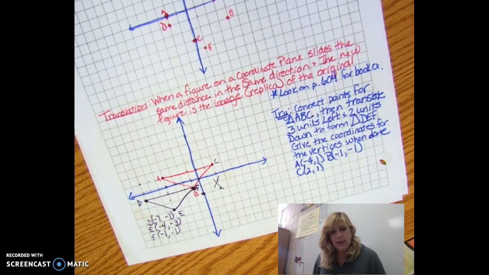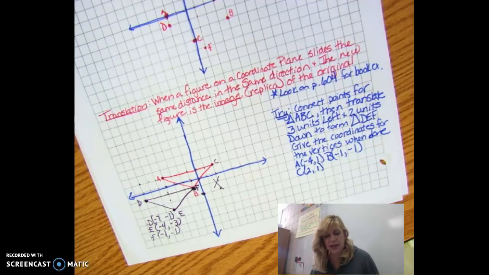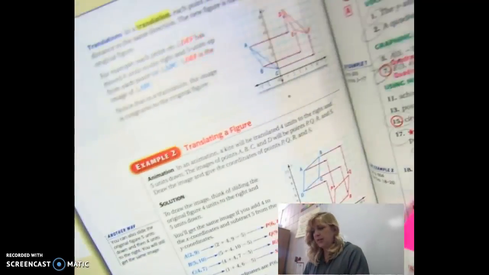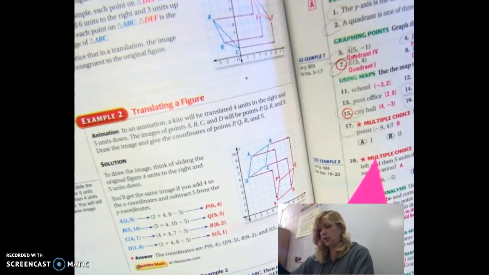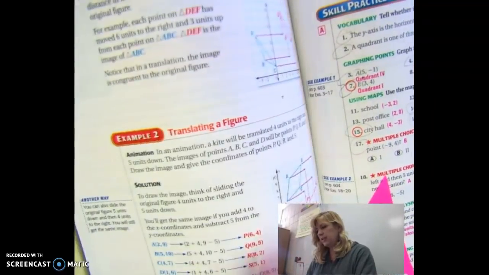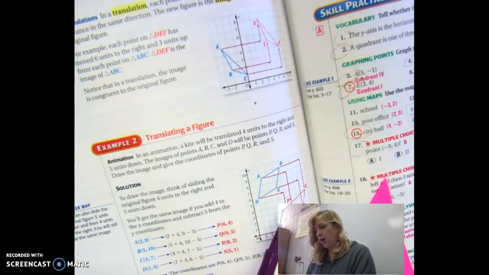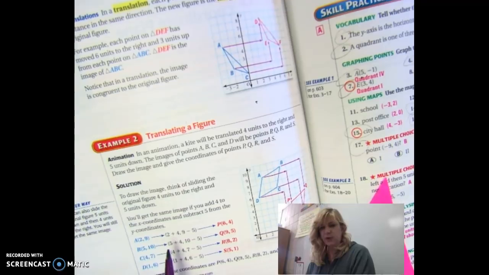So for me, I'm really visual and I really do like to see the drawings. I do like the colors. Some of you can just sketch these out. You can see it in your brain a little bit better and you can figure that out with no problem. So I want to show you some of the things that you're going to see in the book, and don't hesitate to use pages 603 and 604 to see how it works. And we're using those positive and negative integers, adding and subtracting.